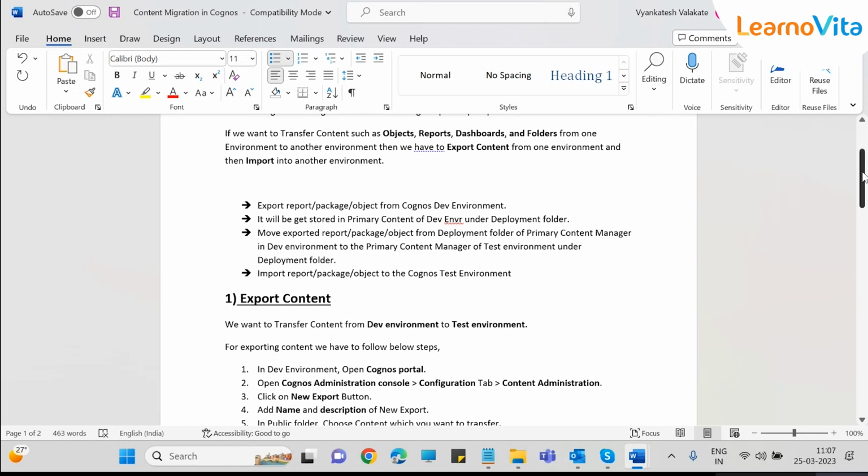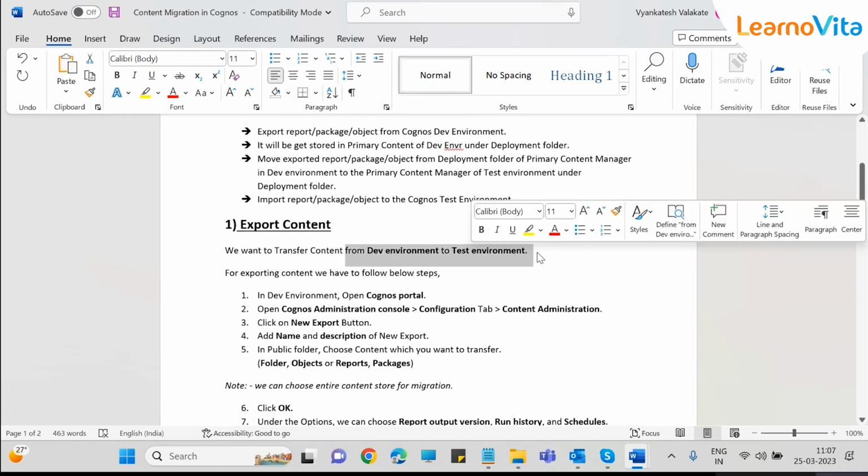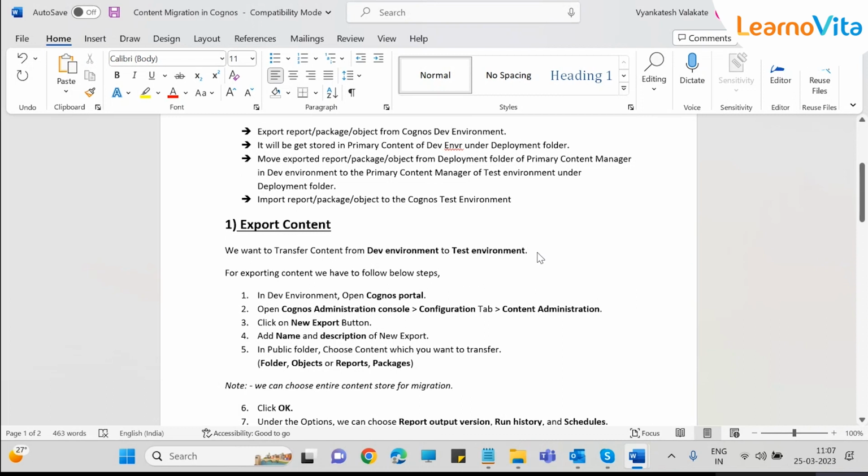Okay, it is dev to test. So here we have to open the Cognos administration portal, using the Manage button, and then go to the configuration tab. Underneath the configuration tab, we will see the second option, content administration.